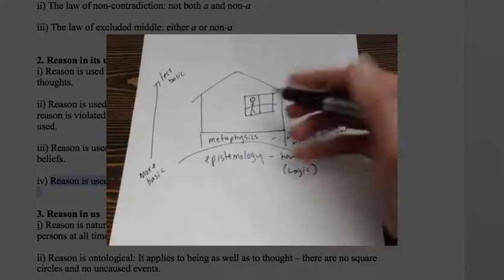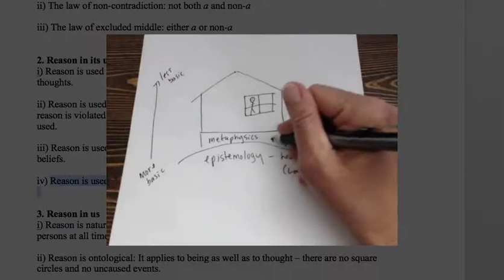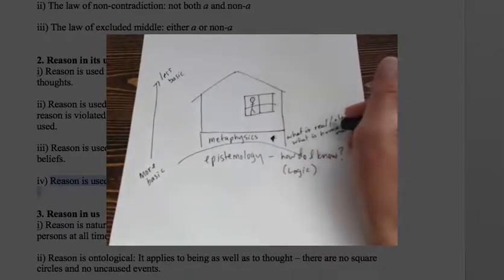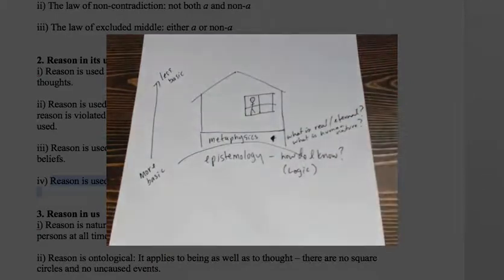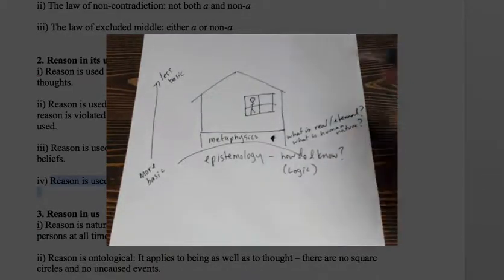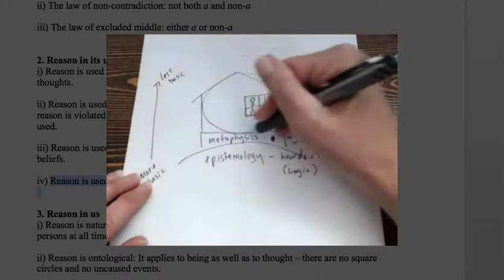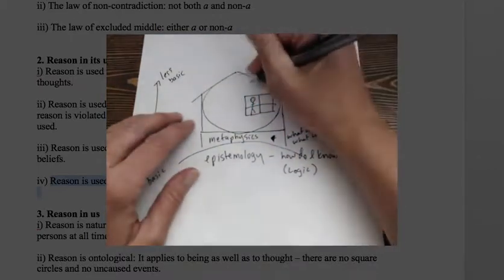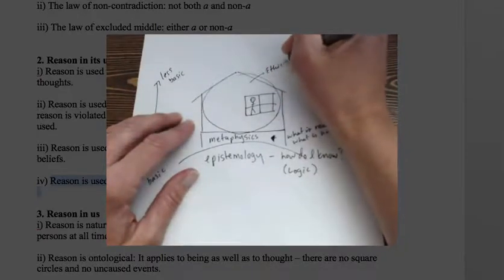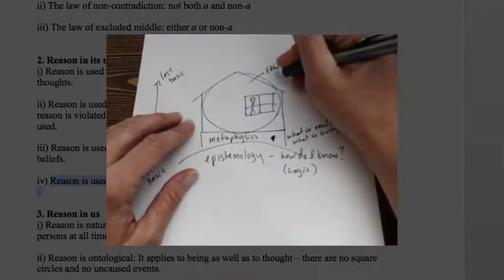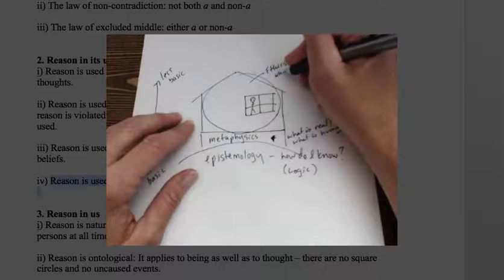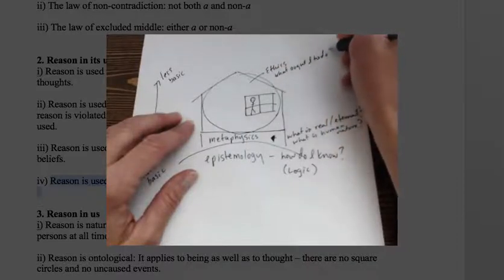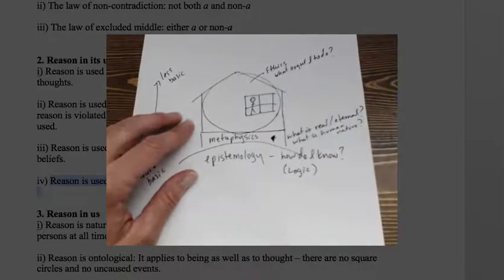So we use reason critically to test our assumptions here. How have I answered this question? What is real? Have I given proof for it? That's the critical use of reason. Then we use reason to construct a coherent world and life view. Now, part of this is our ethics. And ethics is the area of philosophy that answers the question, what ought I to do? Also, what is the good life?